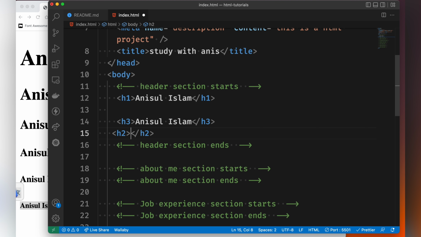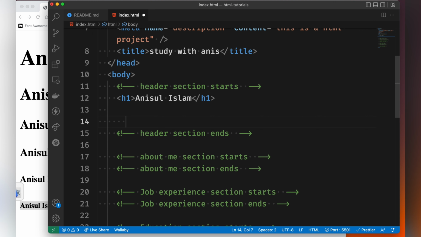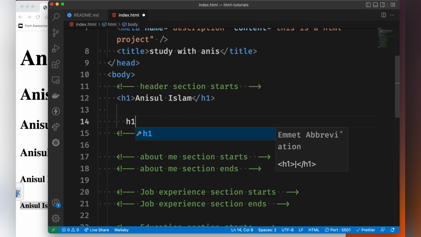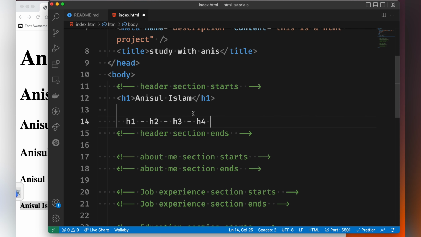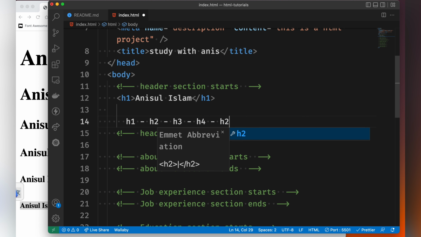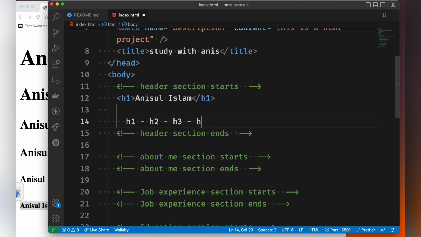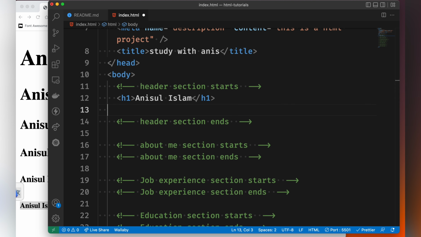There is no problem. But for going in ascending order, or by importance, after h1 you will use h2. This is the order you should maintain. But in some cases you think, hey, I have used h4, now I want to use h2. This is fine. There is no problem here. But when you are going from the beginning, if you have used h1, you shouldn't use h3, but you should use h2. This is the right one to use. Okay, so now you know a lot about these heading tags.